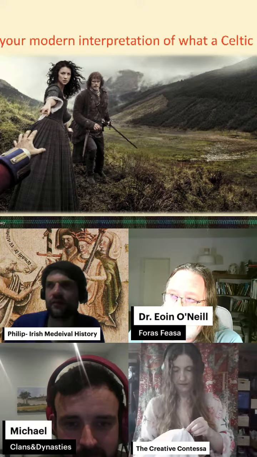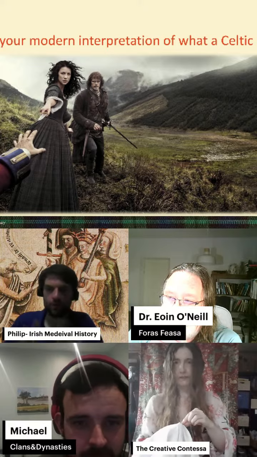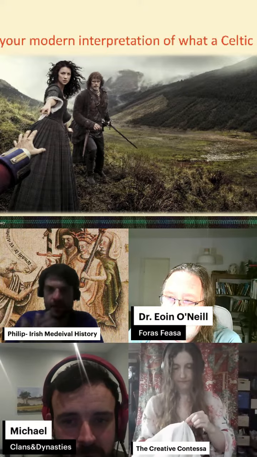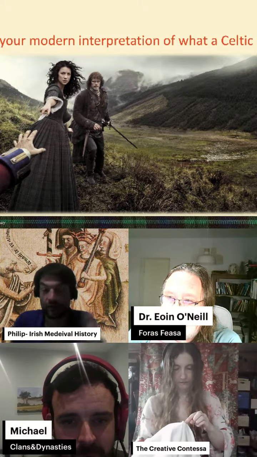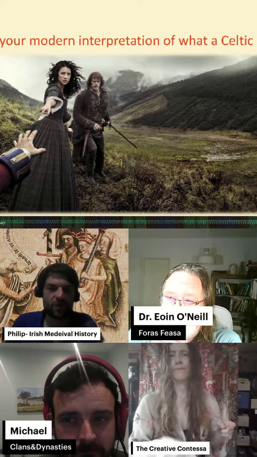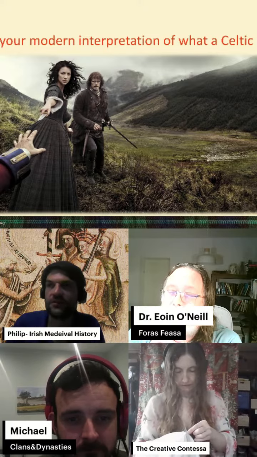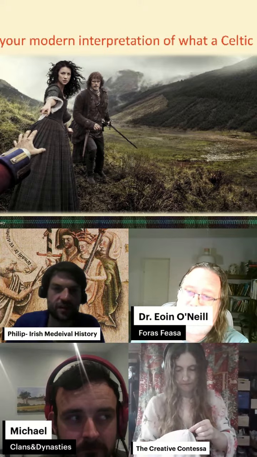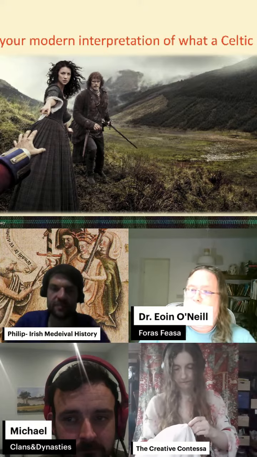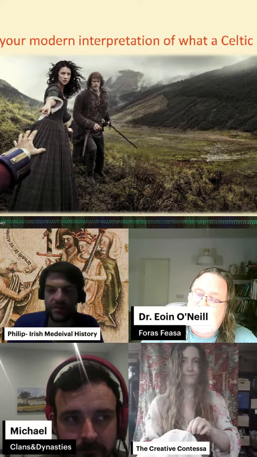Yeah, it is, especially the way we have properly dumbed it down. It wasn't until I had a conversation about 2 months ago with Eoin O'Neill and Micheál how much our literal idea of the definition of what is a clan, although correct, don't get me wrong, from a European perspective, we're not half wrong. But the problem is we're having a conversation about medieval Irish history, especially around the 14th, 15th, and 16th century. So if we're having that conversation, we really need to keep to the actual definition, especially from a Gaelic perspective, of what is a clan.